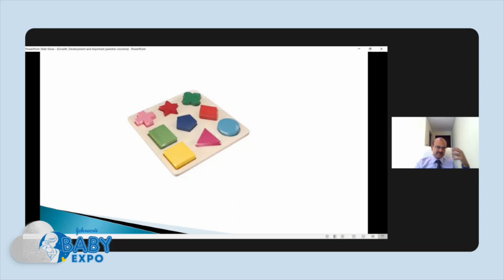And these are the kind of toys which you should encourage because they engage attention. And the material should be appropriate. It shouldn't have cheap paints, so buy it from reliable sources. And the choking hazard is very important when we choose toys for children because very fine parts of the toy may be swallowed. There's a risk of choking by entering the airway.